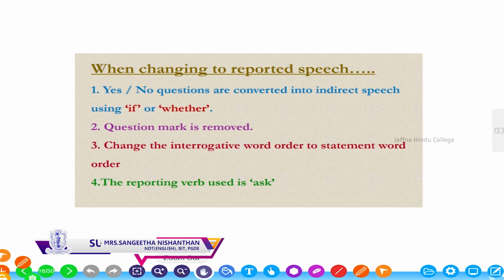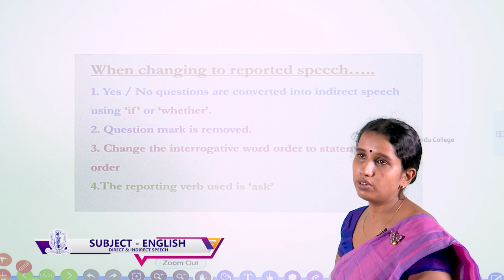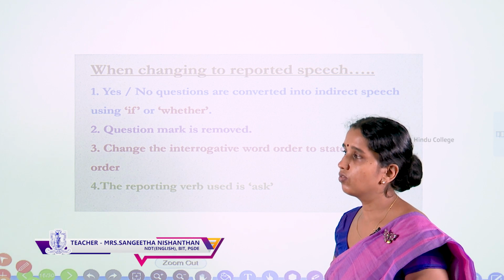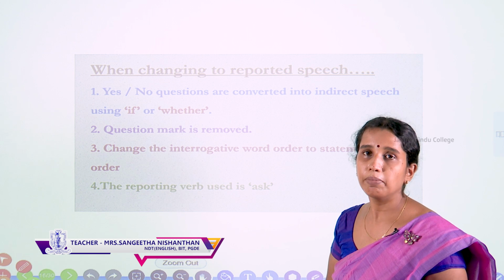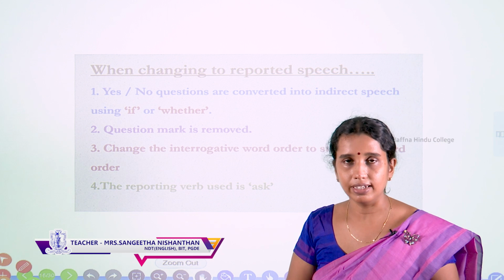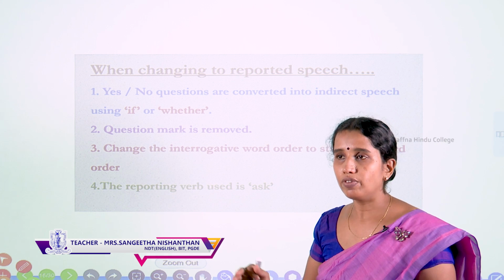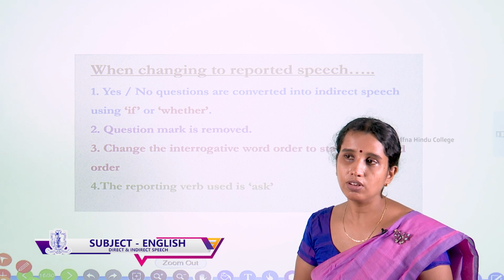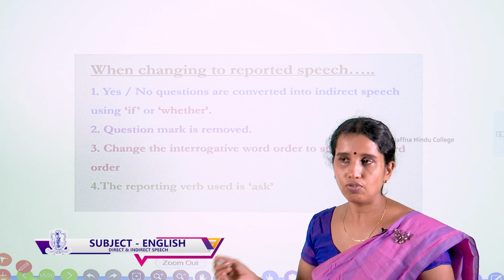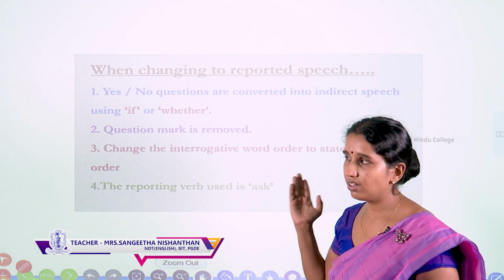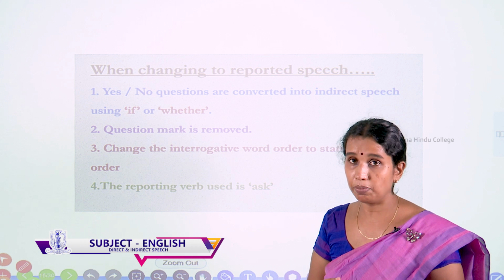Right. Now we looked at how yes or no questions are formed, and now we are going to look at how to change them into reported speech. Yes or no questions are converted into indirect speech using if or whether. Formally, we use whether in written forms, but we can use if also. The commonly used word is if, and when we write formally, we use whether. You can notice this word in your question papers.